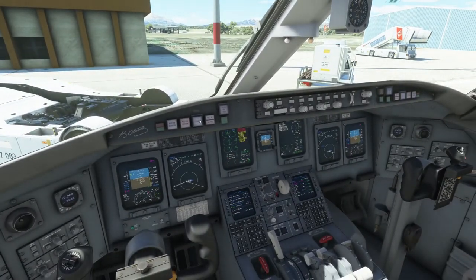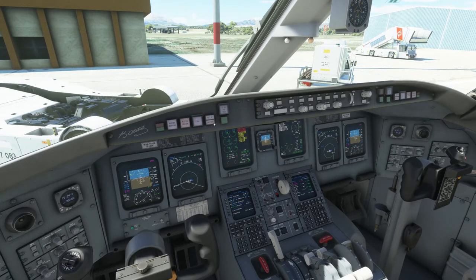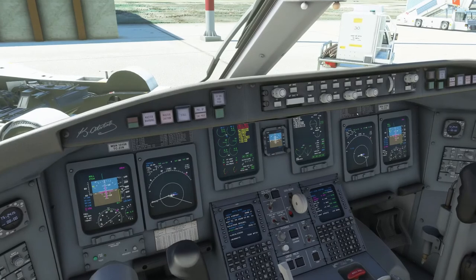We're going to stall test. That works. We're not going to do the GPWS, as it takes too long. Flight director, make sure that's on. Autopilot bar is up, and all these knobs are okay. What else we got? Heading, we should be setting this to our heading of 230.